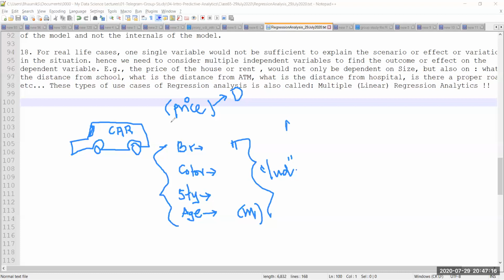The earlier use case where we had a single independent variable, we were defining as simple or single linear regression. Now we are defining it as multiple regression. You see over here, I'm not using the term linear. Quite often I would suggest that you should not use the term linear because it is one of the assumptions that it will be linear, but it may or may not be. There can be other cases where the regression, as we may have briefly discussed earlier, might even be polynomial of this type or maybe of this type. So it may not always be a straight line, but the straight line representation is the most rigid and most easy to understand as well as explain.